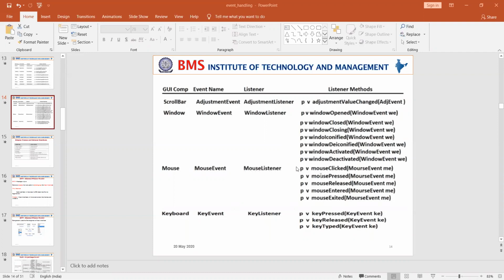Whenever we want to provide the implementation details for these methods, we need to write our own class. Inside our class, we are supposed to provide the implementation details for the MouseListener interface, for all these methods.